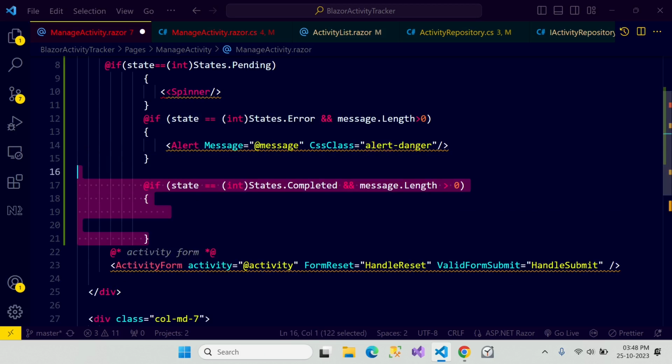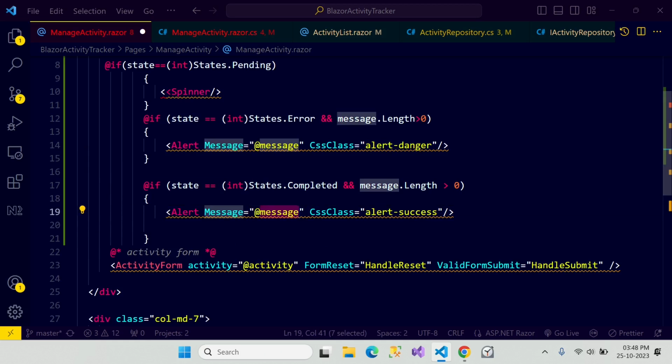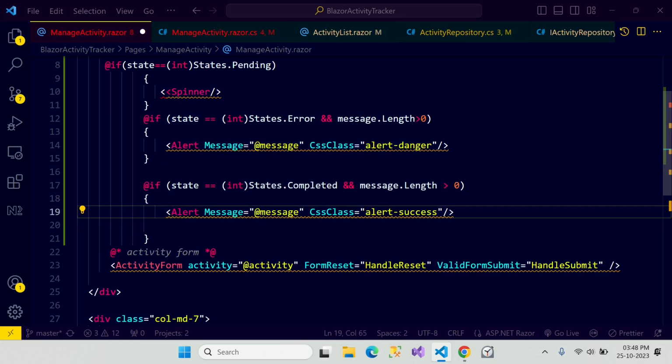Okay, and if state is completed and message length is greater than 0, then we will again call this alert component, and we will pass a message and a CSS class with alert success.